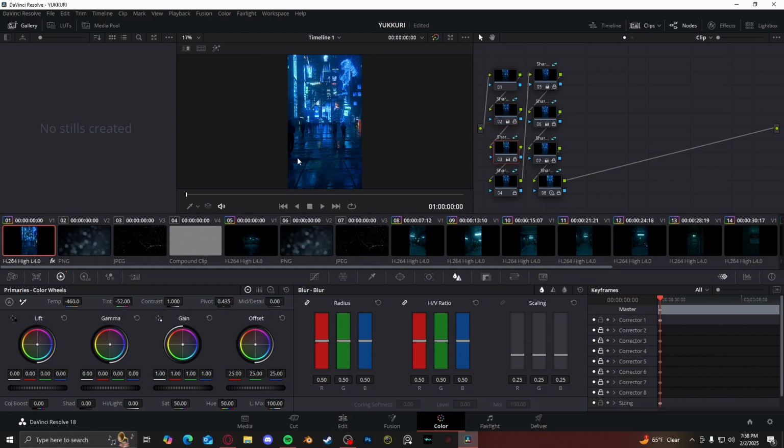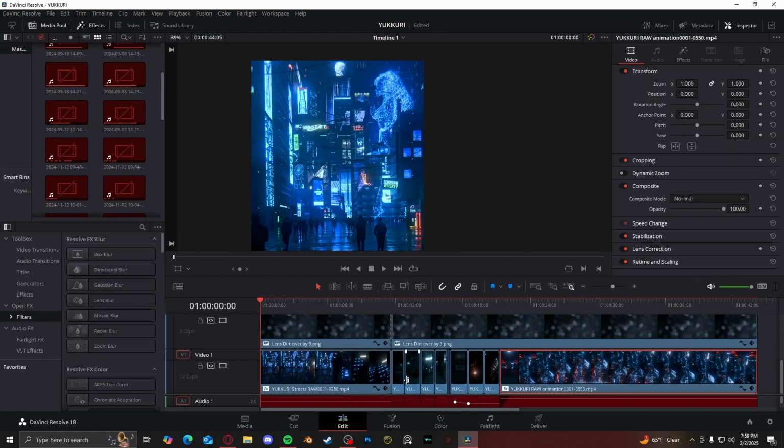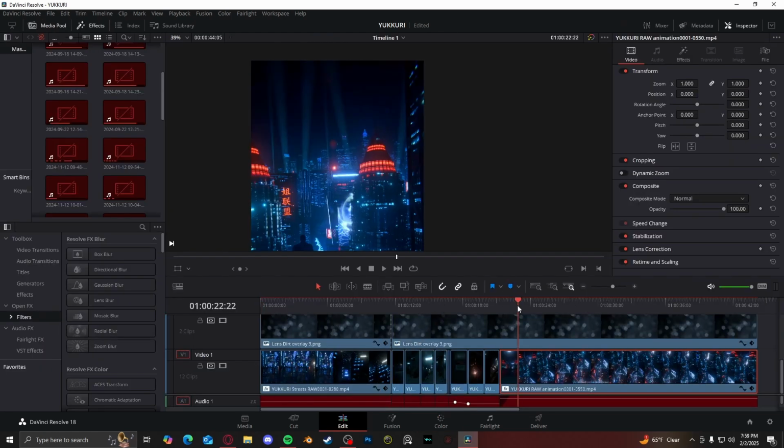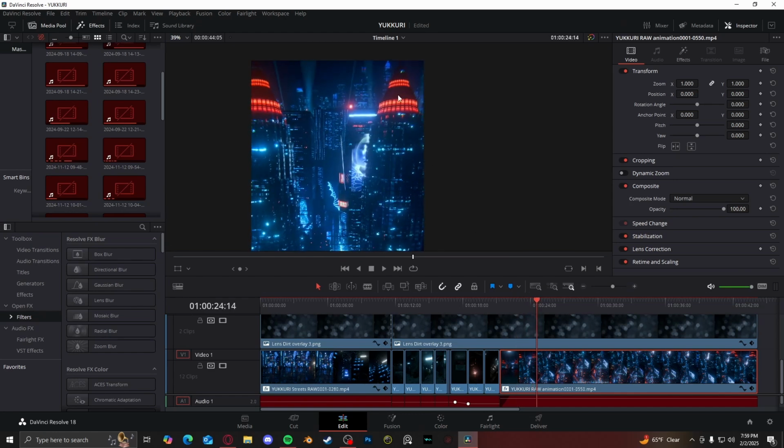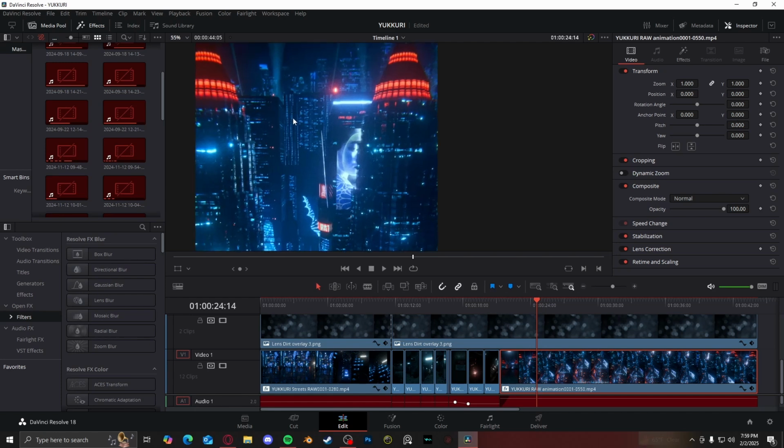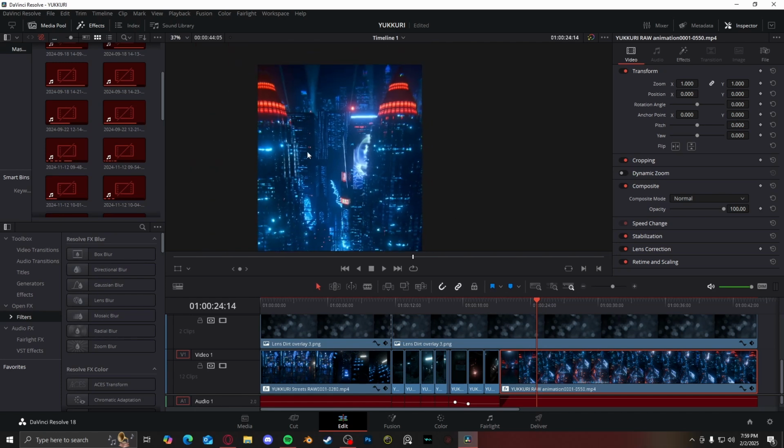This one's for the tint and saturation and temperature. No, this one's for color boost. This one's for shadows, I think. This one's for highlights. To sum it up, all I did is I tweaked the colors to make the blue more bright, a little more saturated, and more detail. That's really all I did for this one.